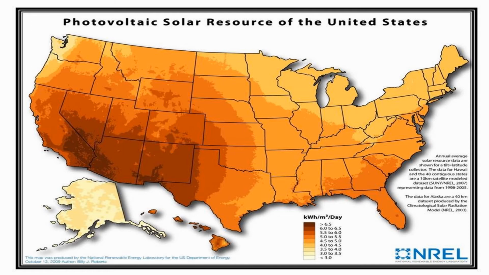However, in nearly half of the United States, the amount available drops to 4.5 to 5.0 kilowatt hours per square meter per day. In other words, that part of the country may generate about half the amount as the dark areas on the map. What this means is nearly double the amount of real estate is required to generate the same amount of energy in those sections of the country. This is a very significant factor with renewable energy, both wind and solar.